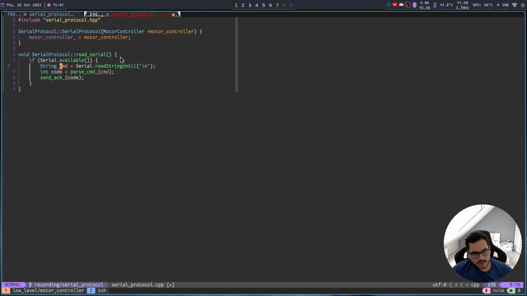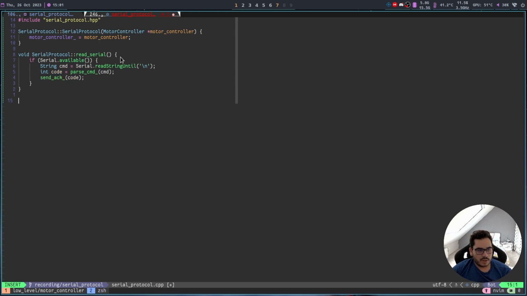We basically store in the buffer the string right here, and this will break once we find a \n, the line break. Now we will pass this command to the parse command, which will return us a code, and then we will send an acknowledgement back.